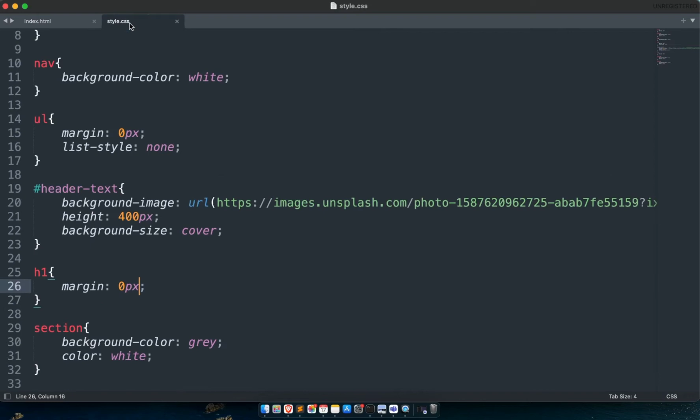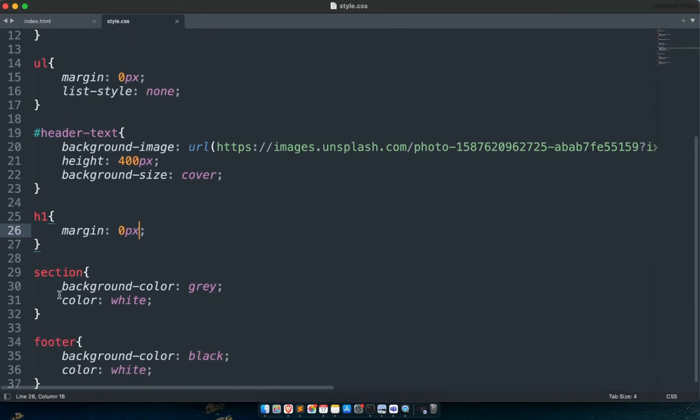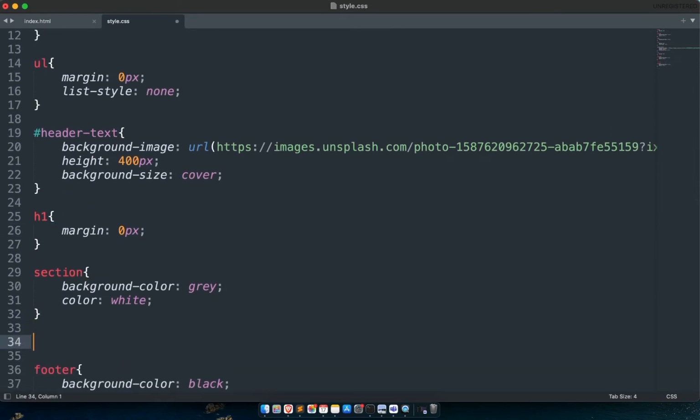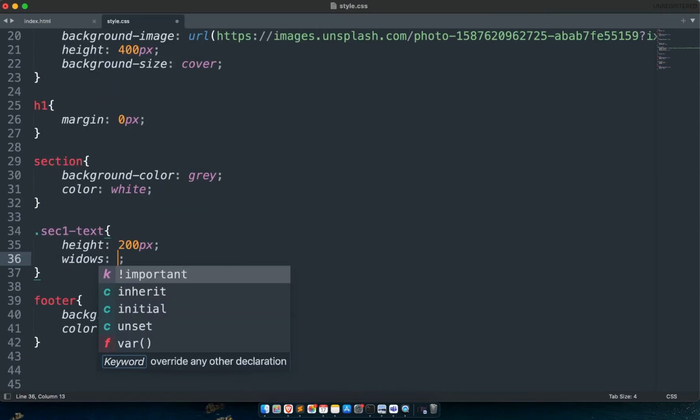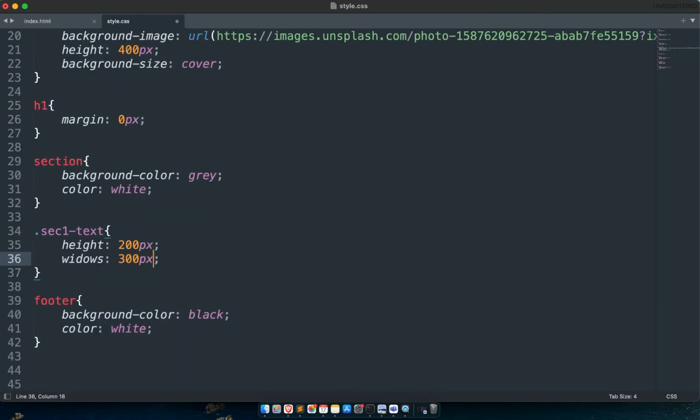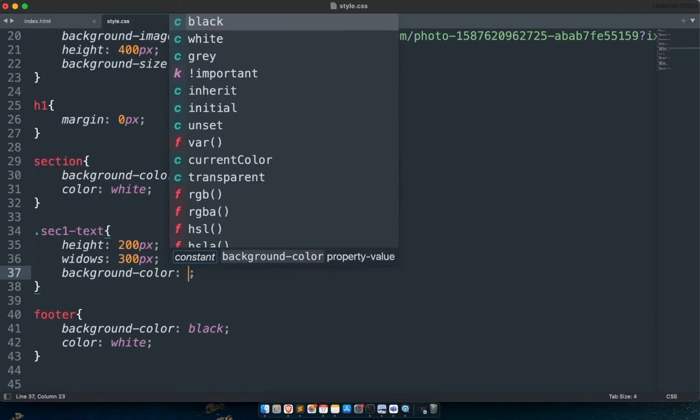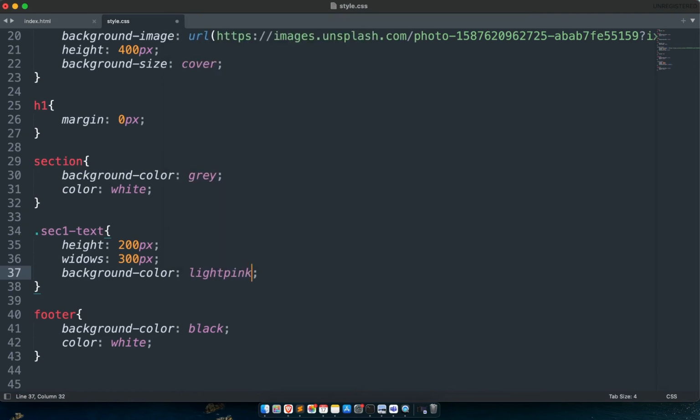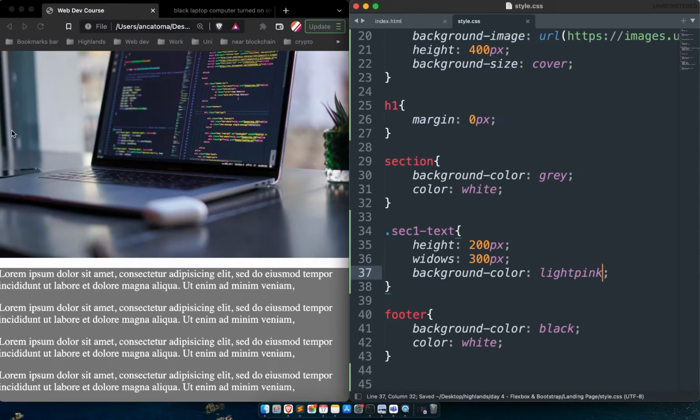So I can go to Style CSS, and underneath section, I can select the class section 1 text, and I'm gonna give each card maybe a height of 200 pixels, width be 300 pixels, and a background color of light pink so we can tell exactly where they are.